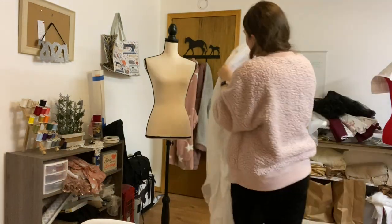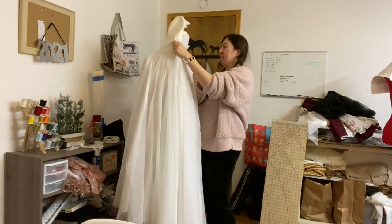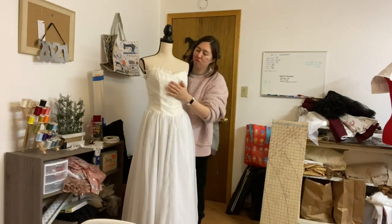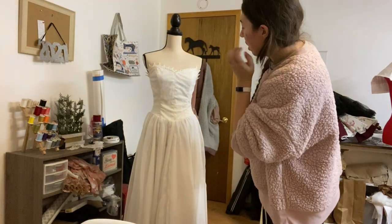All right, lady, we're gonna dress you. You've been naked for too long. I don't even know how I'm gonna hem this. I don't even know how to hem this material, but I definitely need to cut it to the right length. All right, she's on. It's like an extra small, and this dress form is not the right size, but we're gonna try our best here. How does she look?